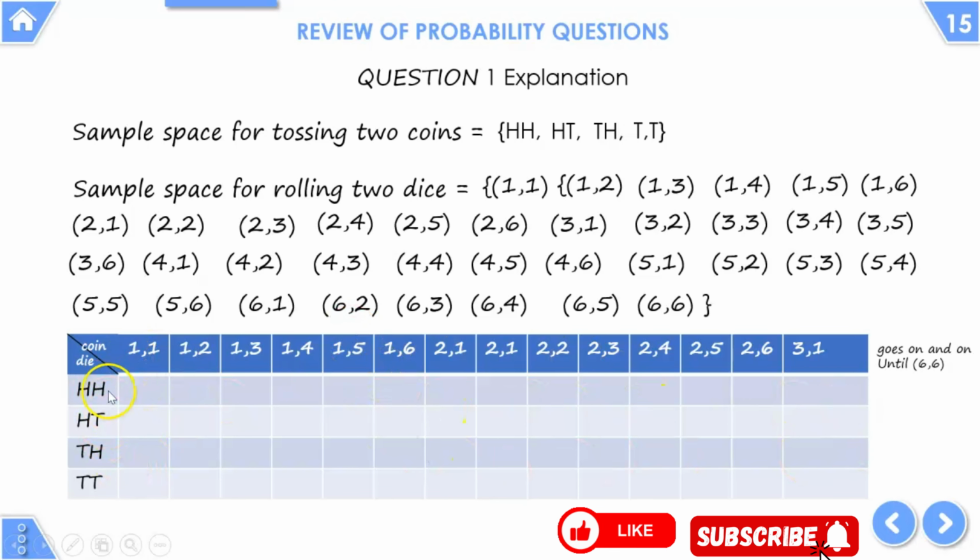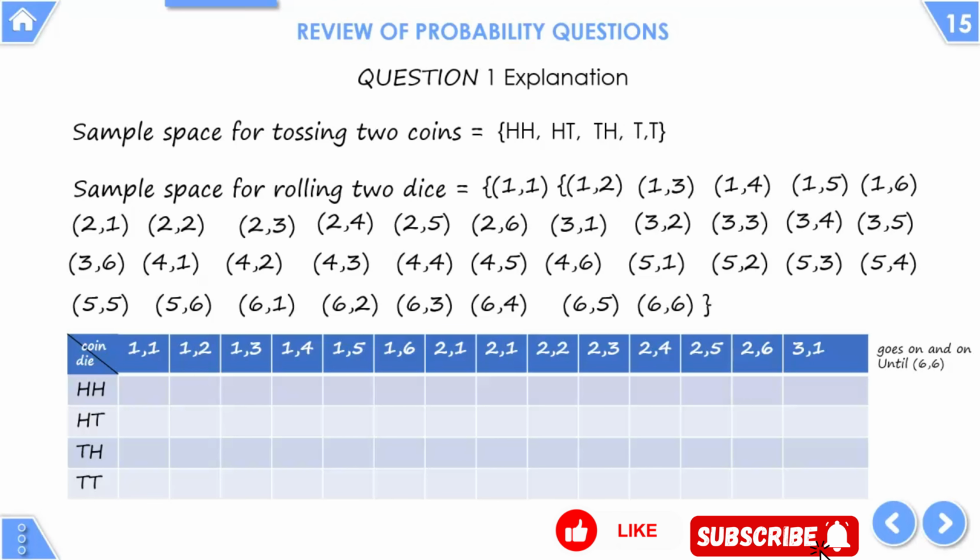So the final outcome now becomes HH11, HH12, HH13, HH14, HH15, HH16. Because we cannot write all of that, we can write about 10 outcomes and put dot dot dot to show that it moves on and on. And then we write the last outcome. What will be the last outcome? It's going to be TT66. Those are the last outcomes. TT and then 66. And we combine them and we close our curly brackets to show that we cannot write all the 144, but we can write at least a few of them, the start, the end, and a little bit in the middle.